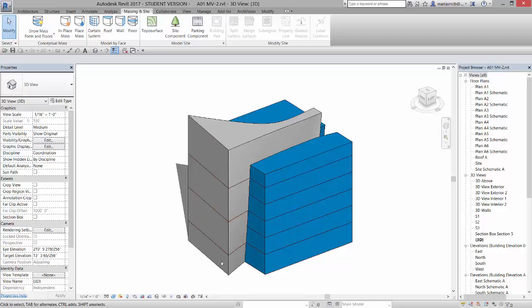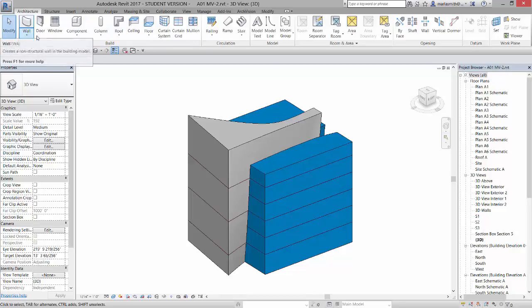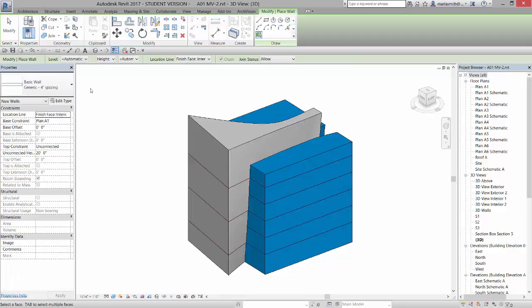We're going to go ahead and add some walls by face, and I'm going to go down here and turn my shadows off real quick. So to add walls by face, you go to Architecture, Build tab, and the wall pull down and go to wall by face, and it looks for mass faces to place a wall on. The wall that it's going to place is defined by what's in the type selector.